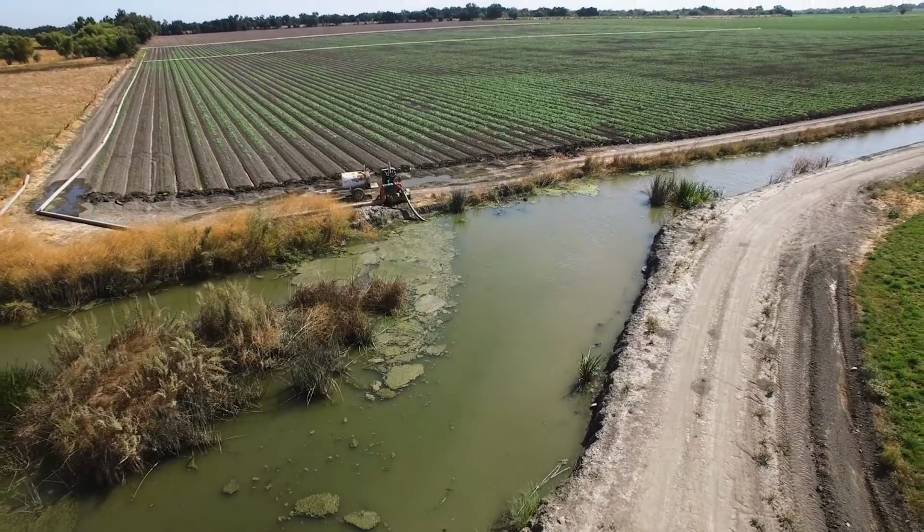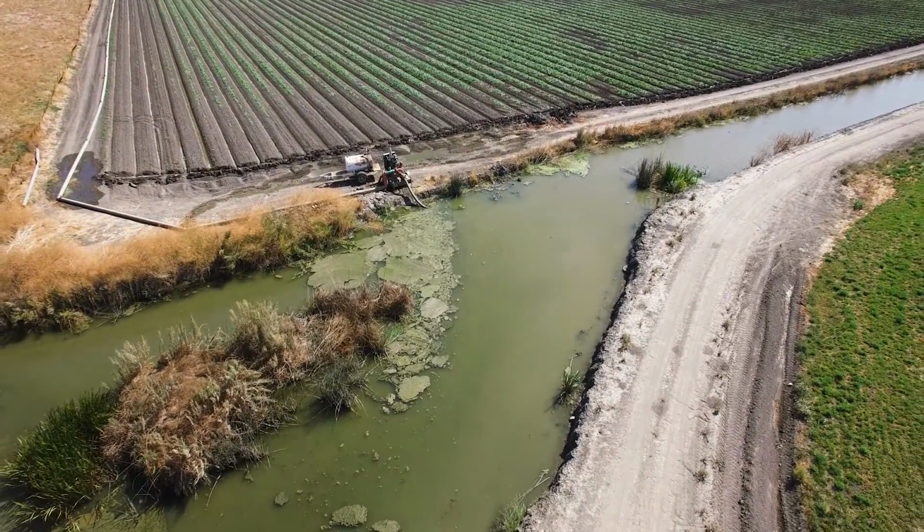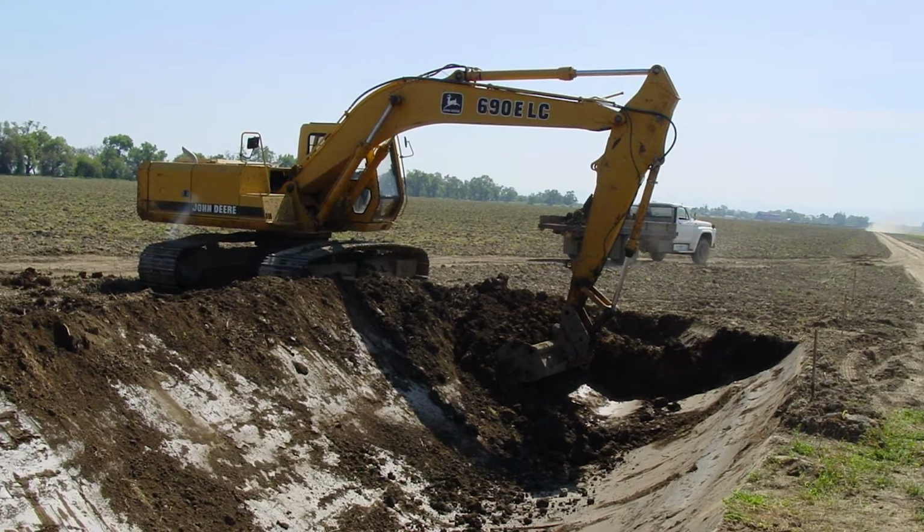Before the irrigation season begins, it's also a good time to manage vegetation in the tailwater pond. And lastly, dredge or regrade ponds annually. If you use PAM, you may only need to perform this function every 5 to 10 years.